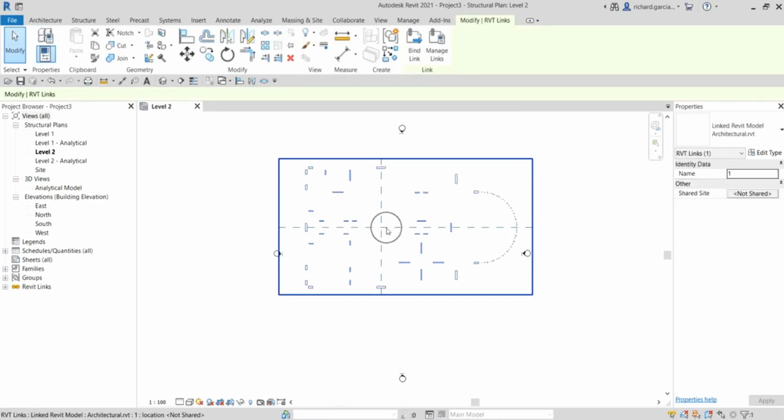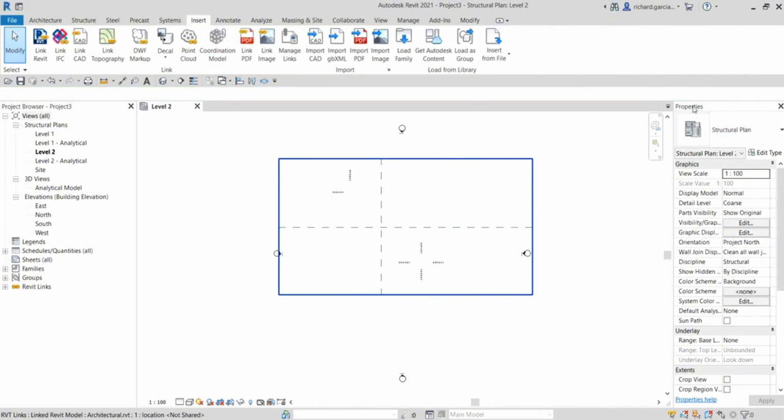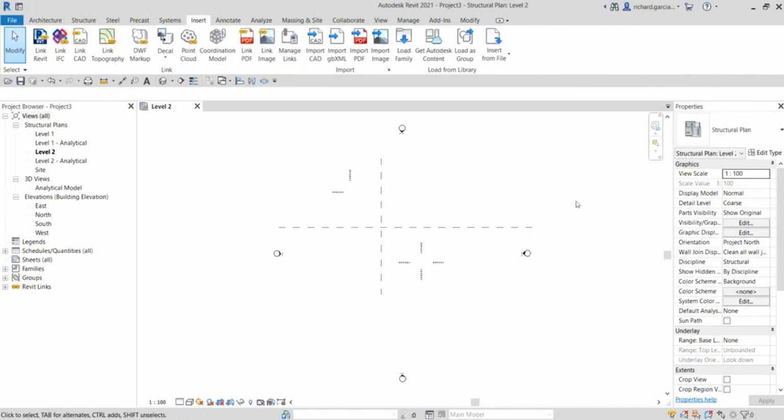So what I'm going to do is go to the properties. So this is called the properties. If you do not select any elements, the properties here will show the view properties. For example, if you want to know the scale of your view, you just need to look at the properties. You can see here the scale, it's 1:100. Aside from the properties, you can also see the scale here on the view control bar. So this is your view control bar.